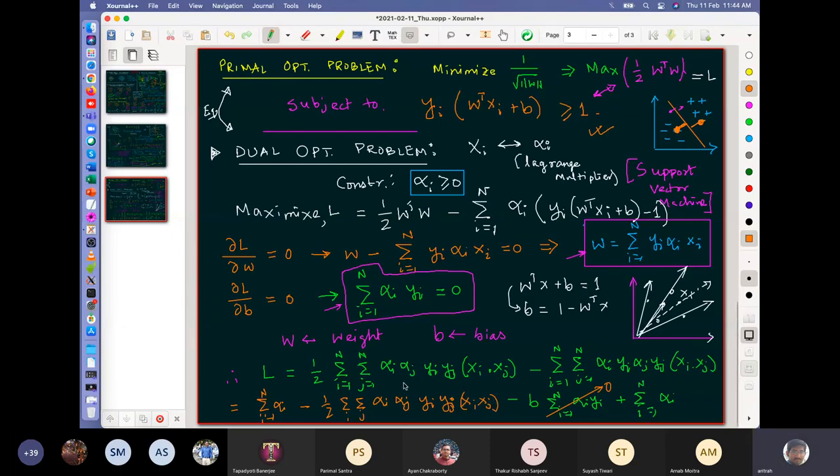Now see here, this term computation is much easier if we pre-compute this part, because these are all xi yi combinations. That is my n number of training examples. Looking at the training examples in a single pass, I can pre-compute this and then multiply with alpha i and alpha j and take the sum every time. So pre-computing this into a matrix, we call it a Hessian matrix.